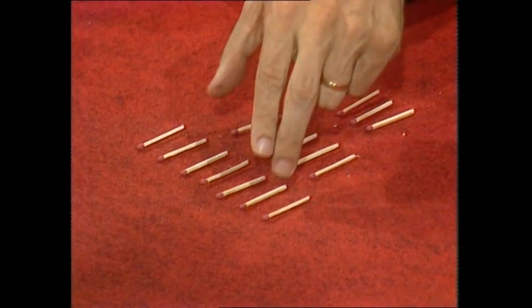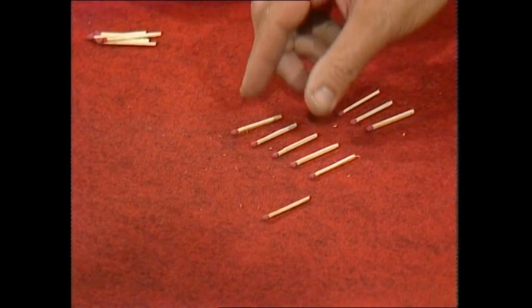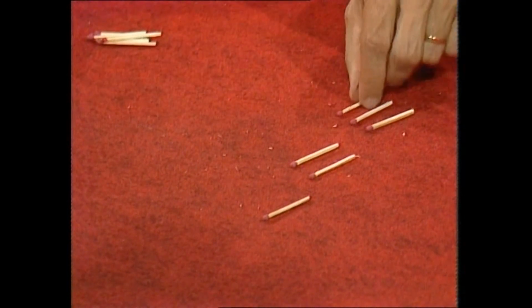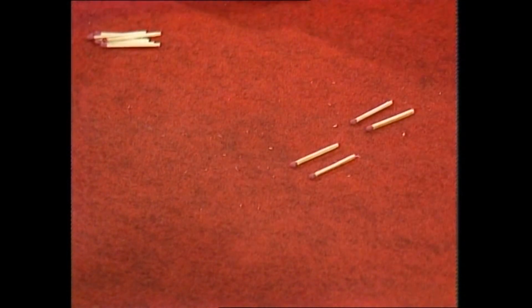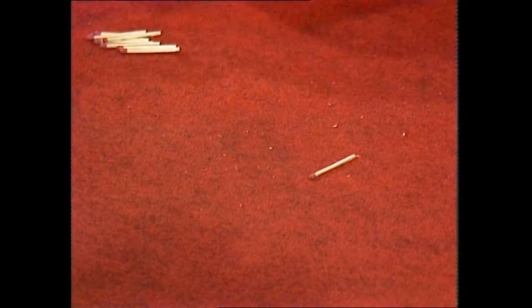Well, I won't take all of them, but I'll take six out of the seven in this row, and remove them. Cunning. I'm going to take three out of there. Well, I'll take just one, I think. I'll take one. Wait a minute. Well, look, I'll take two. And I've got you. Oh, and I have to take the last one.